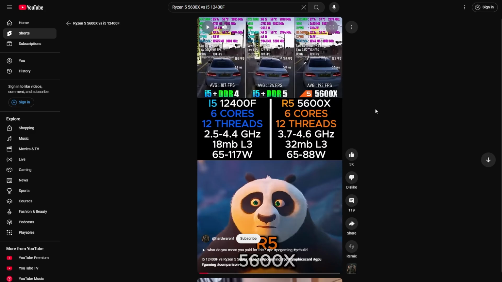The CPU difference between the i5-12400F and the Ryzen 5 5600X is, I would say, just about identical in some cases when using DDR5. So that pretty much means it's up to the user which they want to do.